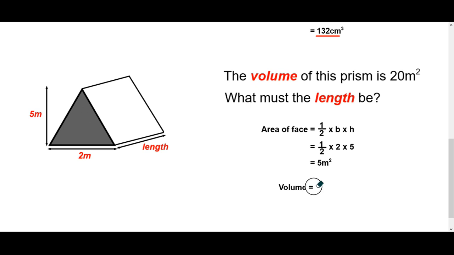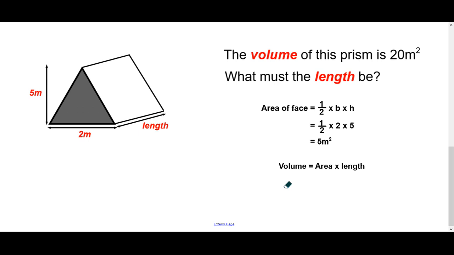We'll continue with the volume formula, which is area times length. But this time, we've been told the volume. The volume is 20. We've done this kind of thing before. So we'll put the 20 in here. We know the area is 5. And we've got to work out the length. So you've got to figure out what to do with these two things to work out the length. And some of you might be able to spot already 5 times what makes 20. Basically, you divide these numbers. So 20 divided by 5. And you get your answer of 4 centimetres. Notice it's not square centimetres because it's just a length. And it's not cubic because it's not volume. It's just a length here.